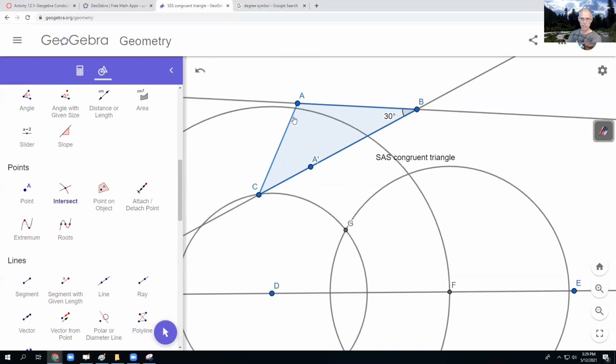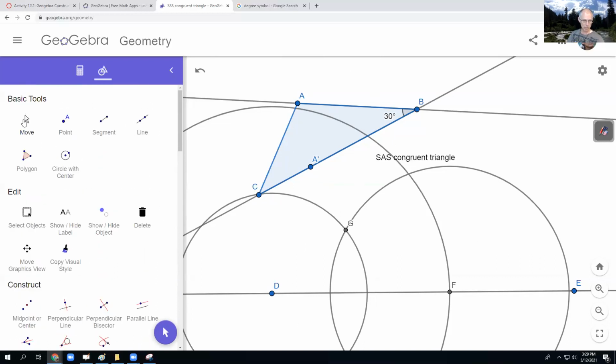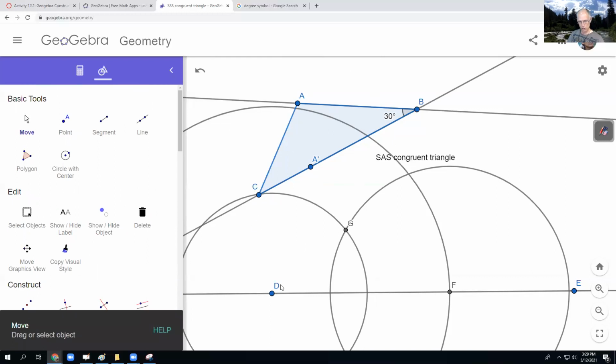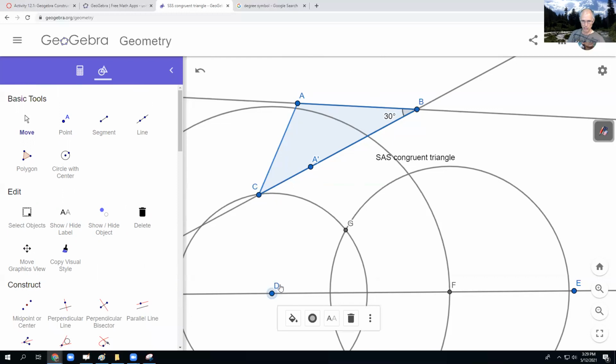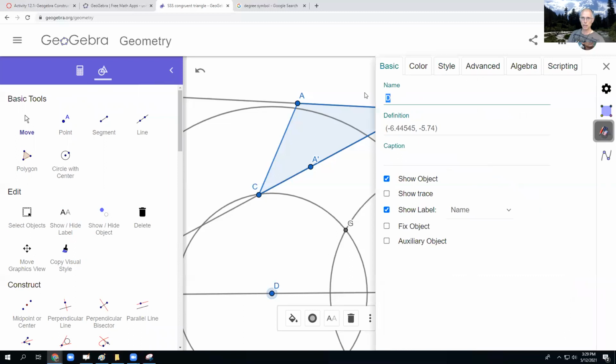That matches A. Now, sometimes when we make these constructions, to note which point maps to which point, we'll rename them. So I'm just going to show you some renaming here, which I haven't done before. So this point D is supposed to be the new version of C. And so let's see, settings, I can give it a new name. And so usually we do something like C, and then we put a little apostrophe after. So C prime is what that's called.